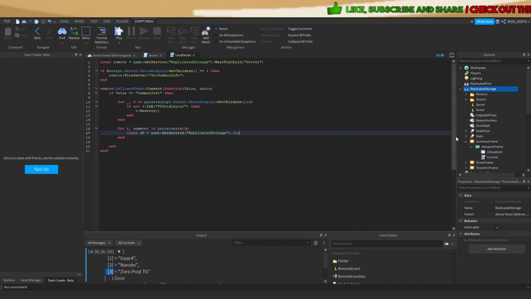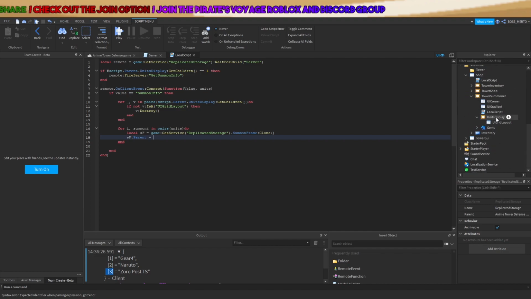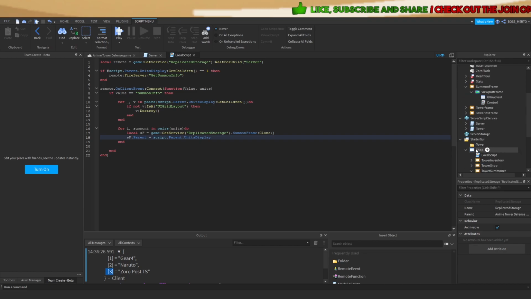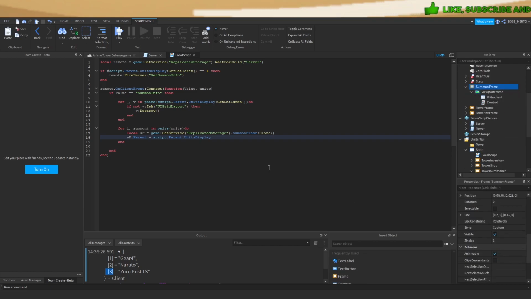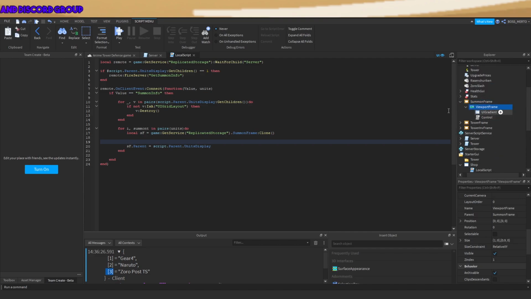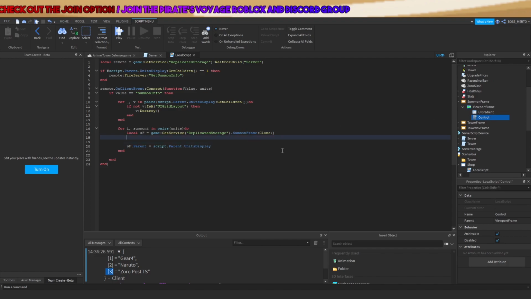Now just summon frame, then clone, and now you can parent this one, which means you can put it inside of this units display thing. So script parent units display, but before we do that, we want to clone the tower inside of this viewport frame, and we want to enable the script right here.